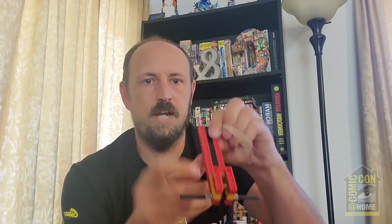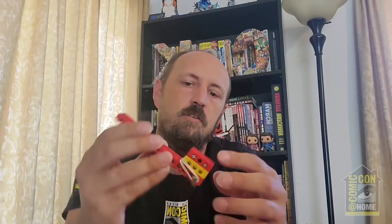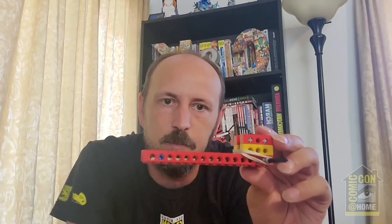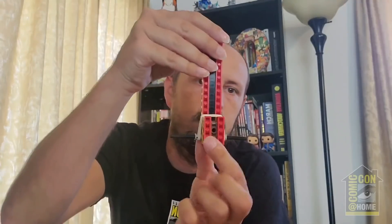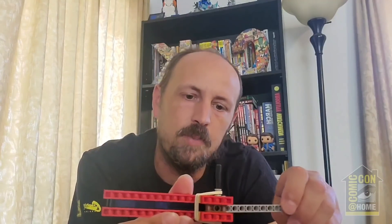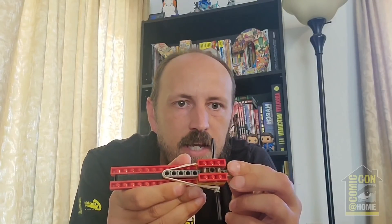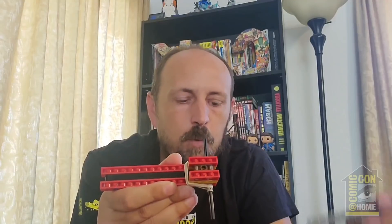Let's finish this thing up because we are almost done. The next thing we need is our rubber band. To attach it, all we're going to do is take this and stick it around those — put it on one axle, wrap it around the back of these Technic bricks, and then attach it to our other axle. So that's going to create this elastic. We can kind of see when we put our other studless beam through, it's going to pull that rubber band back. And then if I let go, it's going to shoot it out forward.